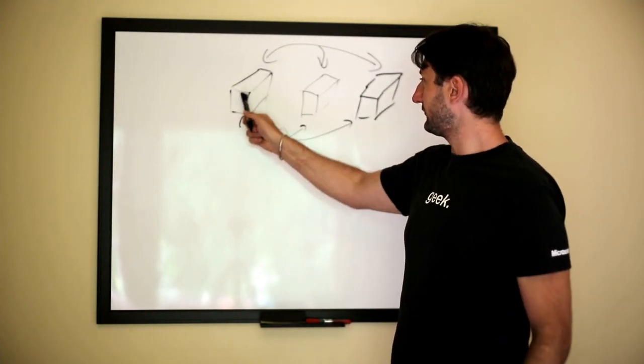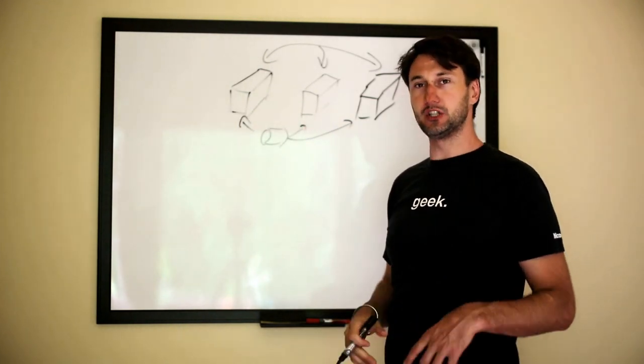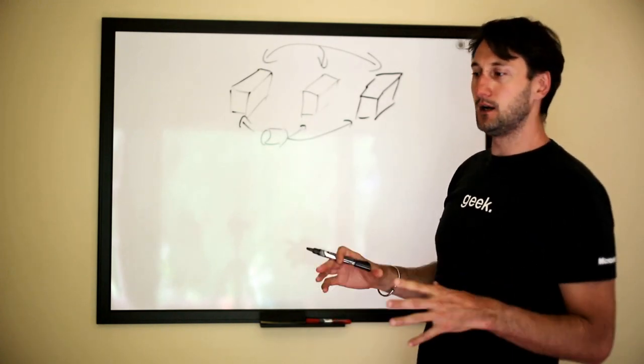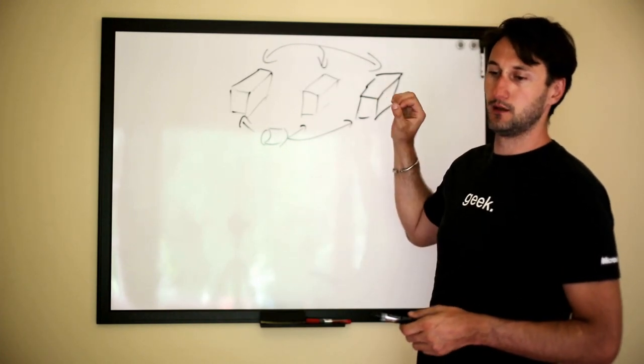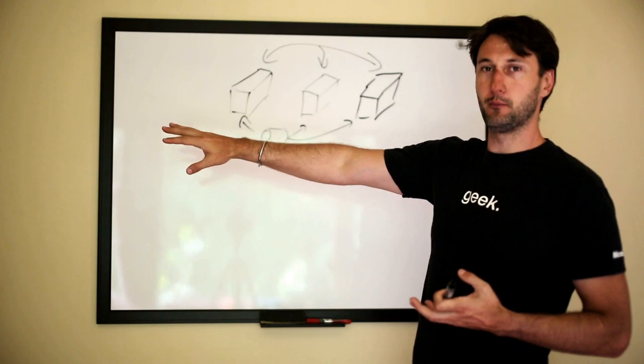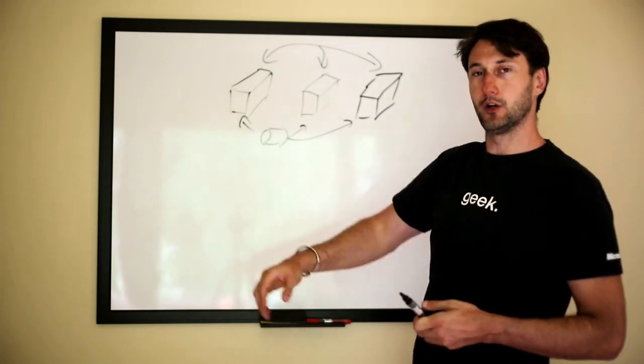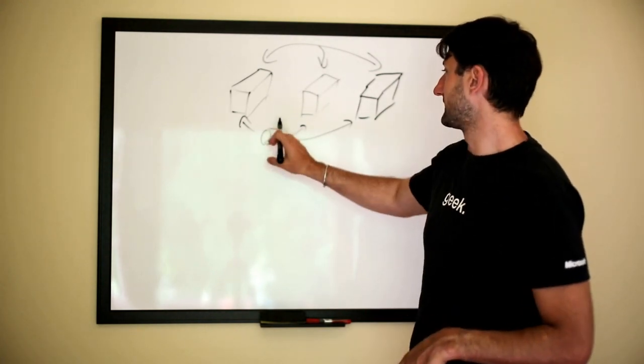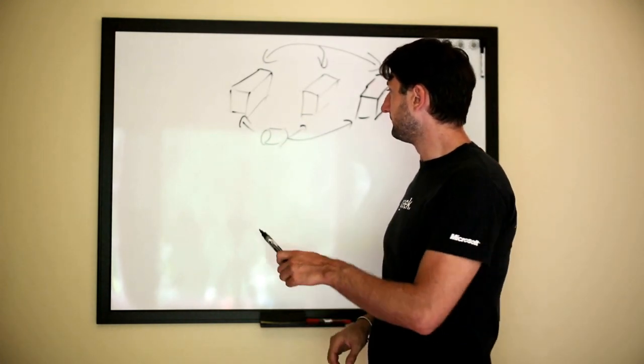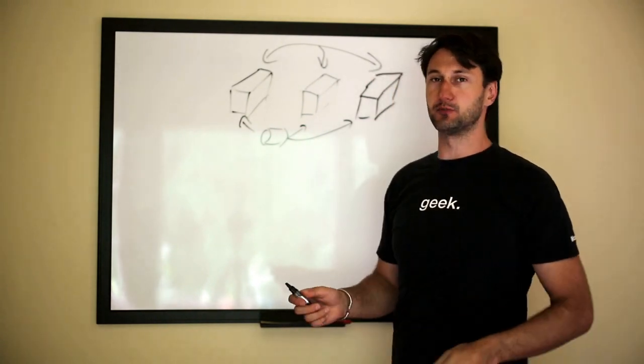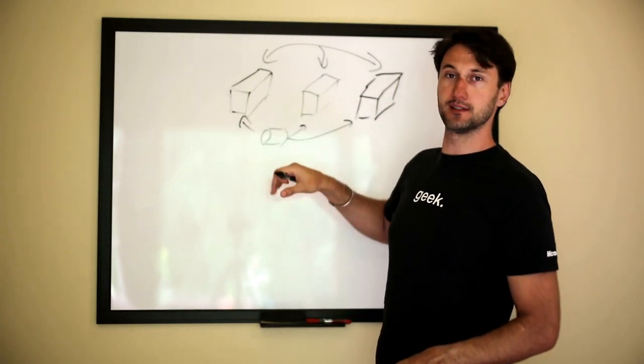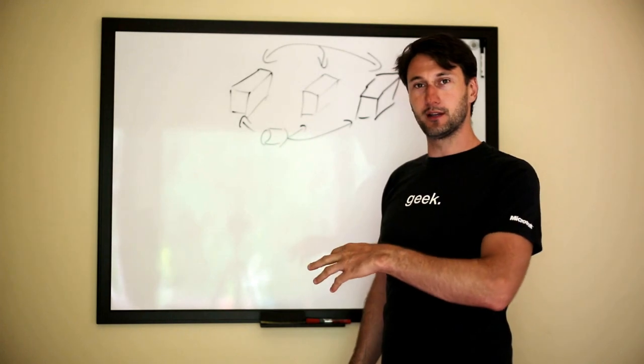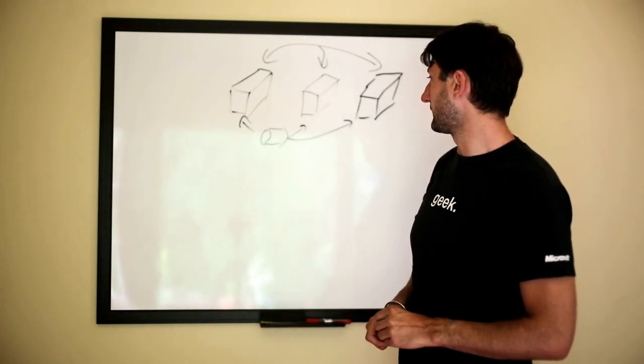The reason why this is nice is because if you're on this app calling this queue, you're actually on machine calling the queue in memory, which gives you much better performance. With my more generic solution you have to go off the box, you have to fetch a message, and you have to do all that workflow with higher latency requests. Whereas this should give you much tighter coupling and better performance. These machines are handling the state of that queue so your code doesn't have to even worry about that. But within your code you could have put object, get object, route it to this method, route it to these methods however you want, and it's a really great way of doing it.